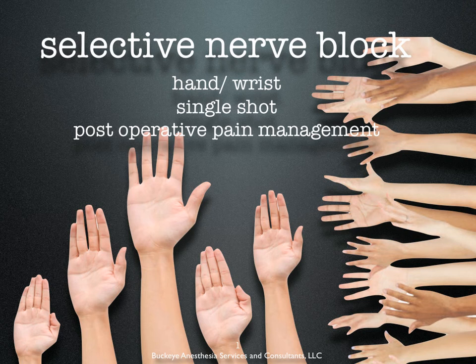I want to talk to you about selective nerve blocks. These are for hand-wrist surgery, generally single shots, and they're done for your postoperative pain management.